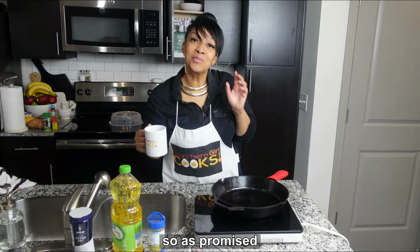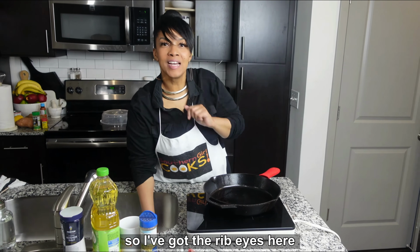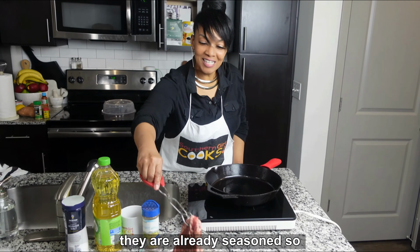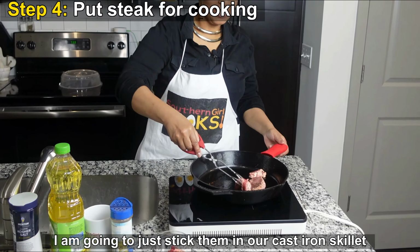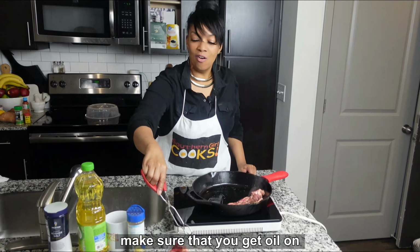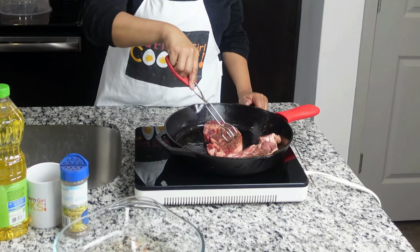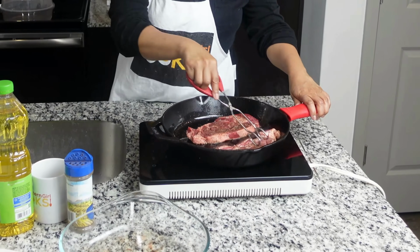So as promised, we're getting ready to sear our ribeyes. So I've got the ribeyes here. They are already seasoned. So I am going to just stick them in our cast iron skillet. Make sure that you get oil on, cover the entire steak with oil.